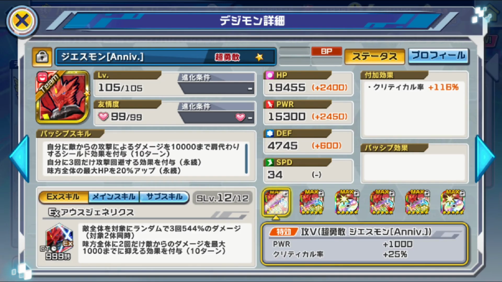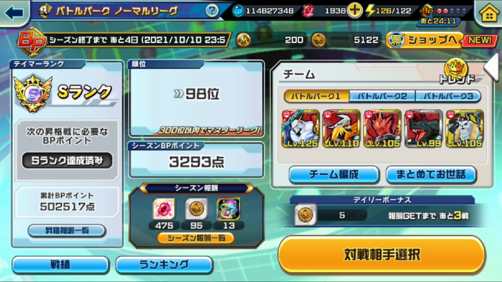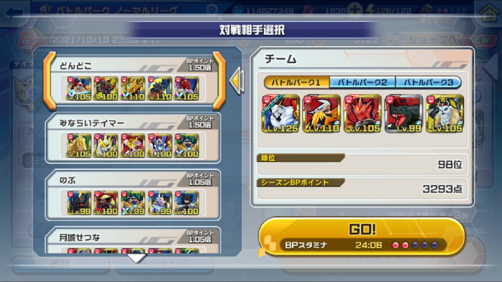I've got a Megamon, of course. My Jesmon is still kitted out with a Mega Crit because we want that main skill and that EX skill to hit really, really hard. Again, this guy plus Omega, and if you can work in a power buffer, I'm running Vikemon in this team. He's going to be hitting really hard, and he does have one-shot potential.